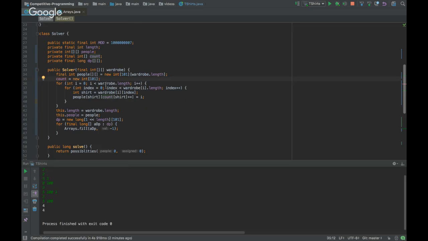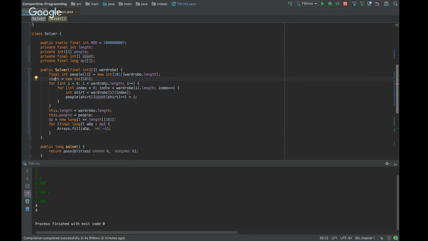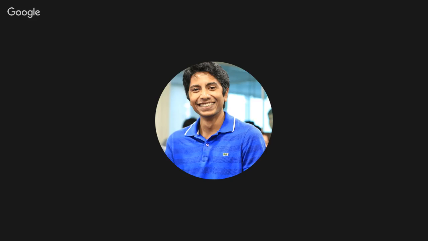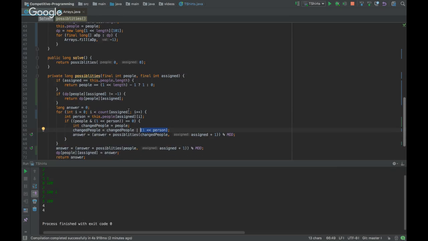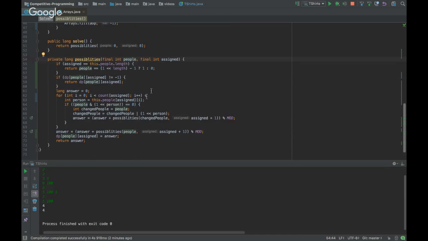So that was initially explained over here in the diagram. Every state contains the number of shirts which have already been assigned and the people who they have been assigned to. People is actually a set, but I'm using binary to make sure that this set is maintained through bits only. Every time we come up to a possibility, we ask what is the next shirt that needs to be assigned. We assign it to every possible person, the persons who have not been assigned a shirt. Through some binary manipulation, we find that out. And then, if this can be done, add whatever answer you get to the possibilities.